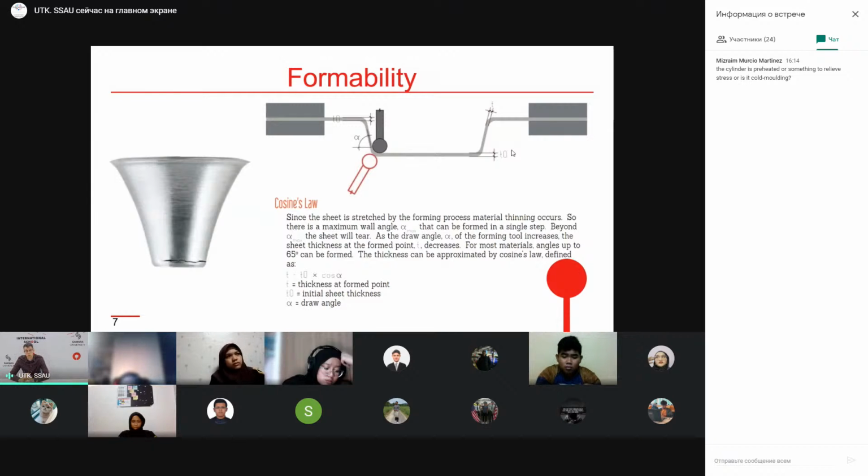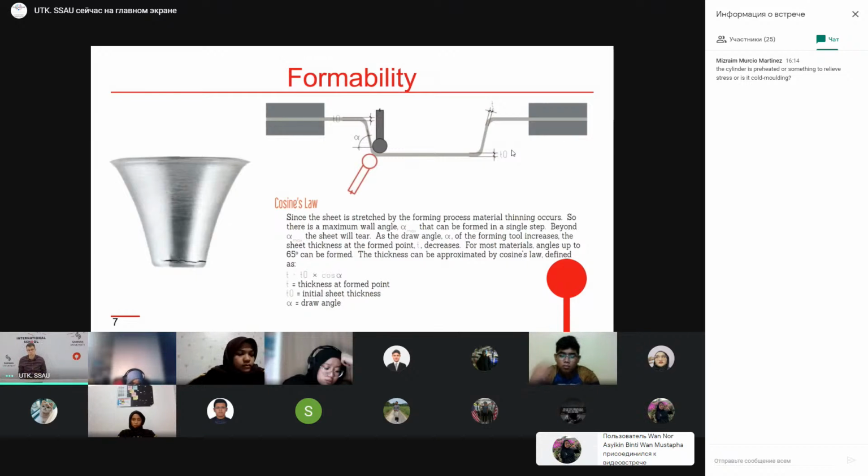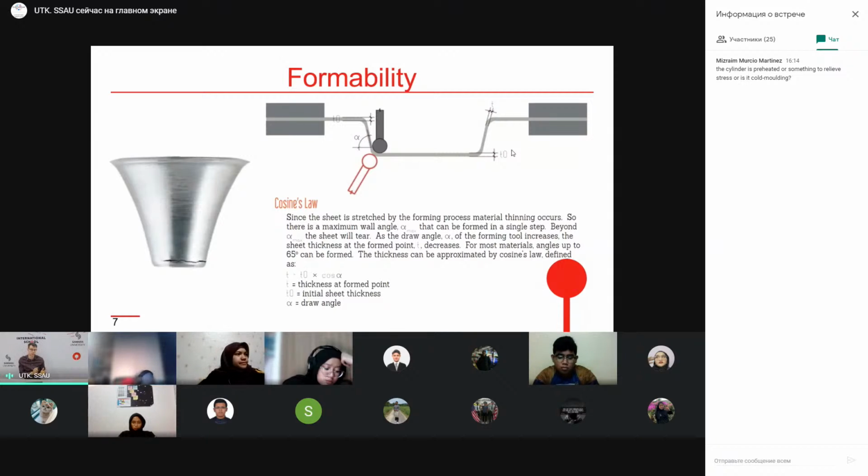When I was speaking about different kinds of supporting tools, I said that the formability of different materials also differs. For example, steels have a higher formability than aluminum alloys. Aluminum alloys typically have a higher formability in comparison with titanium alloys. What do I mean by formability? Formability is the ability of the material to deform plastically, to undergo plastic strains.